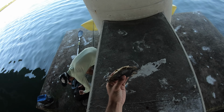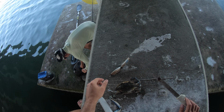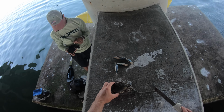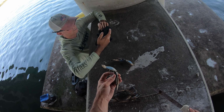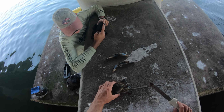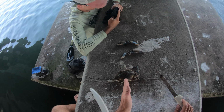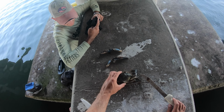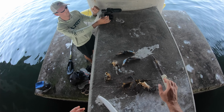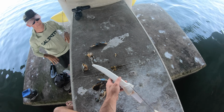So we got our blue crab that Jason was able to catch this morning, and we are gonna work with one crab. That's all we got. So sharing is caring. You can really use each claw individually as its own bait. So that's two baits right there. Typically we just cut it in half and then use two. We're gonna see if we can quarter it and have four, so we have six baits total. So we got six baits right there. So I got my three.